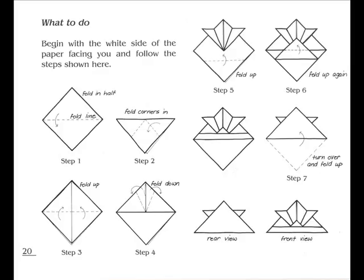Fold down. Step 5. Fold up. Step 6. Fold up again. Step 7. Turn over and fold up. Rear view, front view.